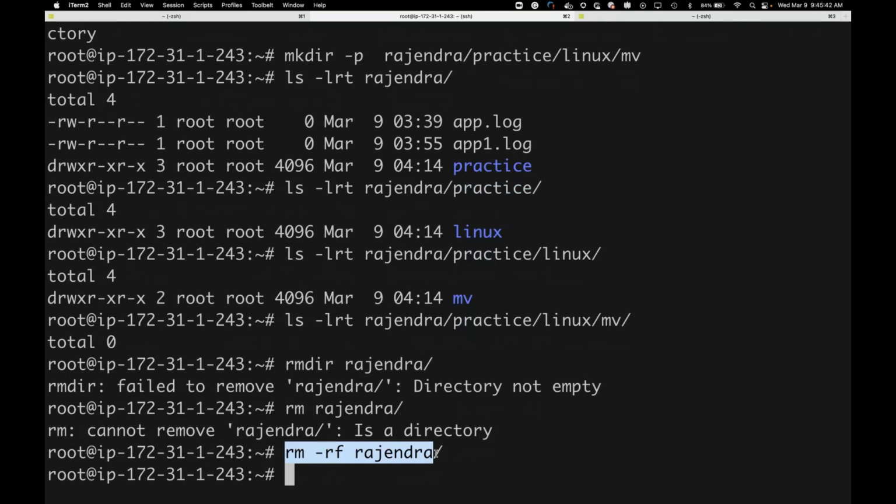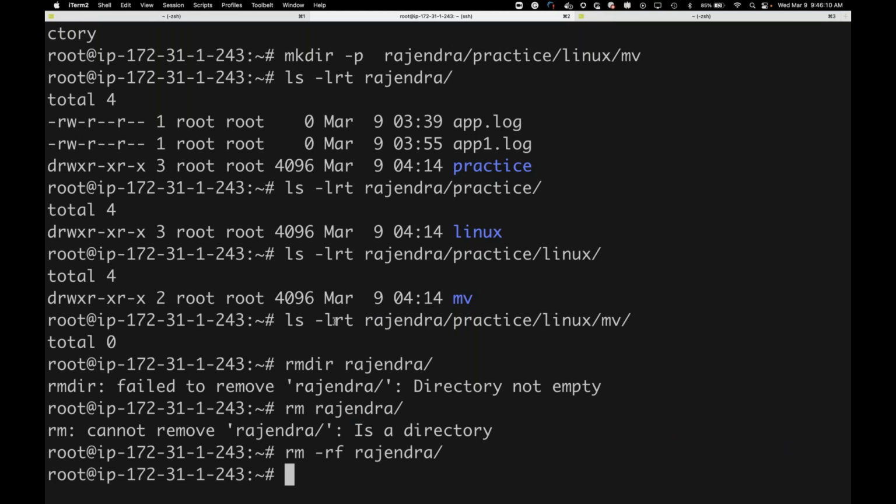I am removing it recursively and forcefully. Why recursively? Because my folder has multiple subfolders and child folders inside that. For deleting or copying a recursive folder structure, we should have this recursive option.